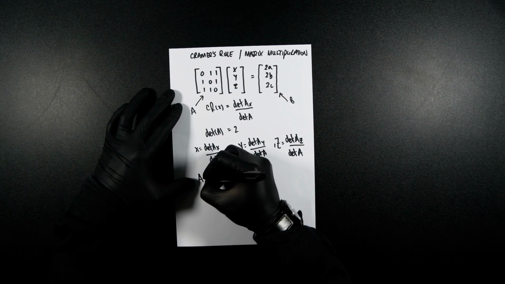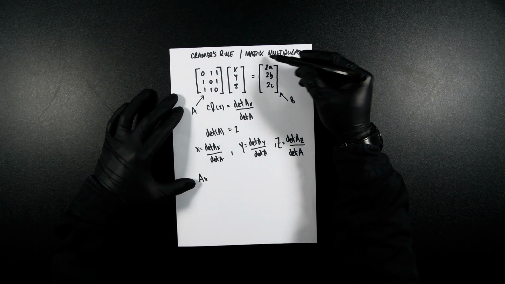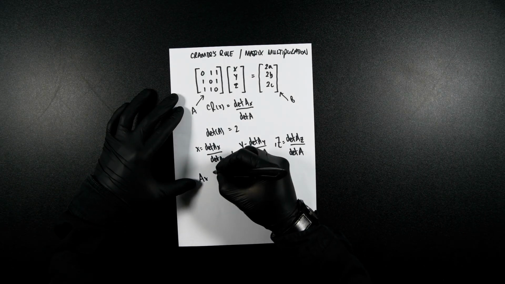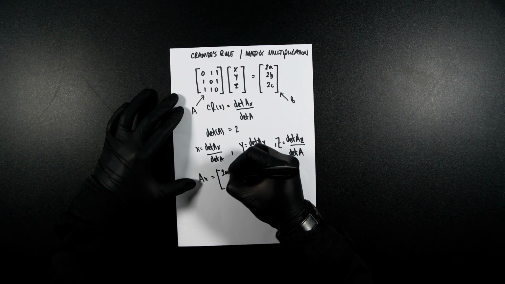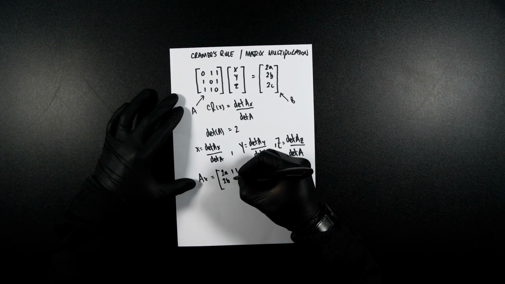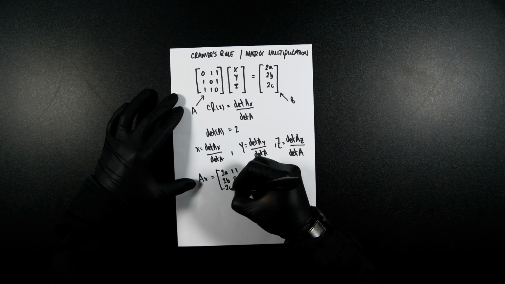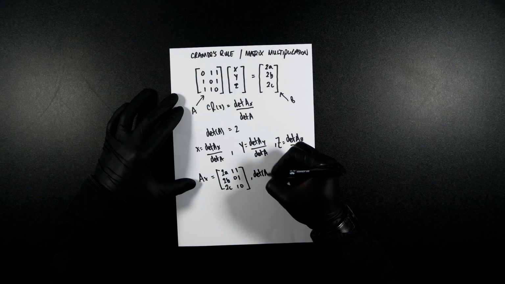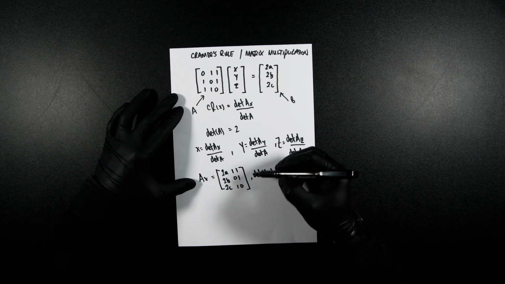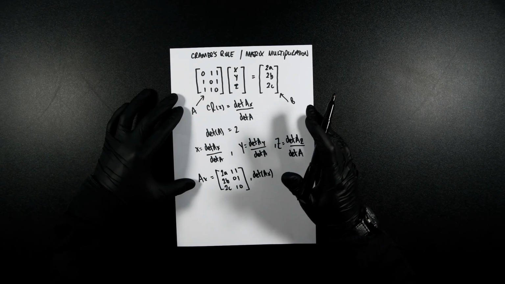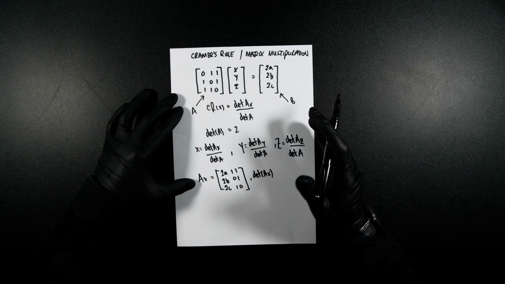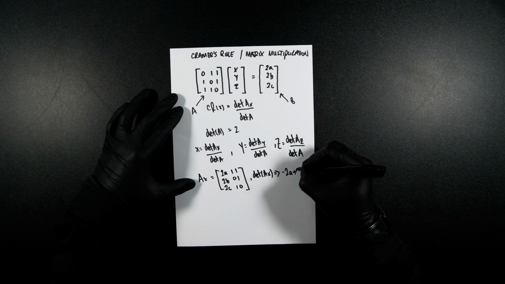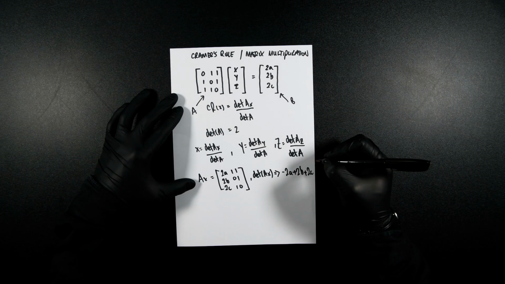So Ax would be, you take B and you replace the first column. So you're going to have the determinant of x, which is 2a, 1, 1, 2b, 0, 1, 2c, 1, 0. So the determinant of Ax, again, this is a 3 by 3 matrix. I've got an entire video on how to find the determinant of a 3 by 3 matrix, but the determinant of Ax would be minus 2a plus 2b plus 2c.